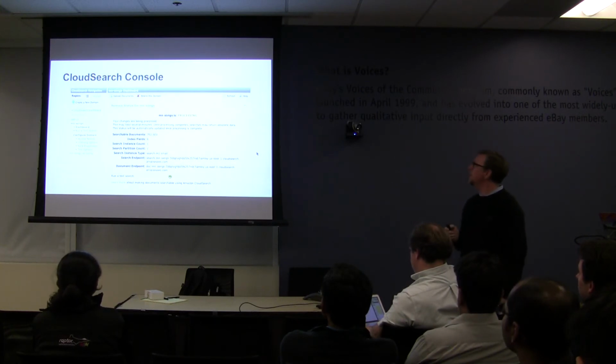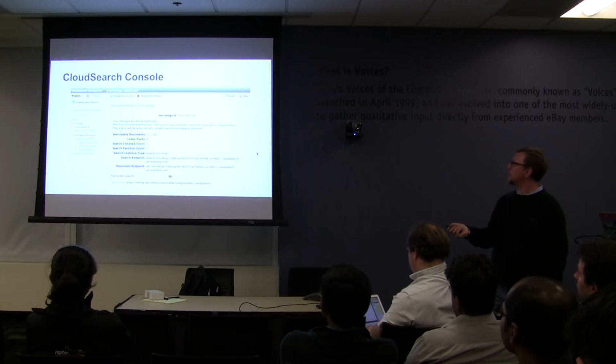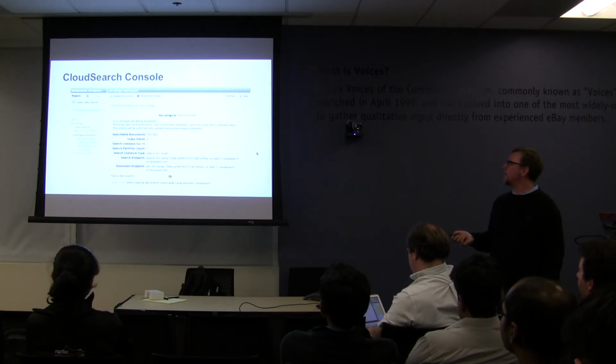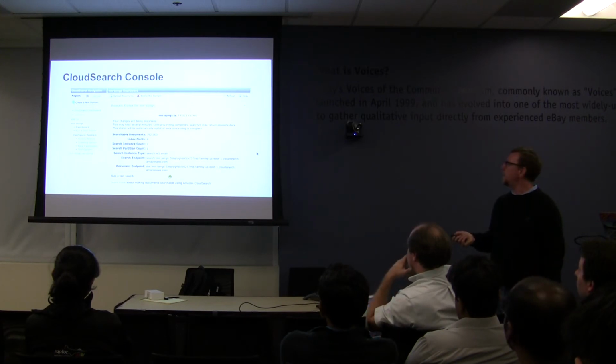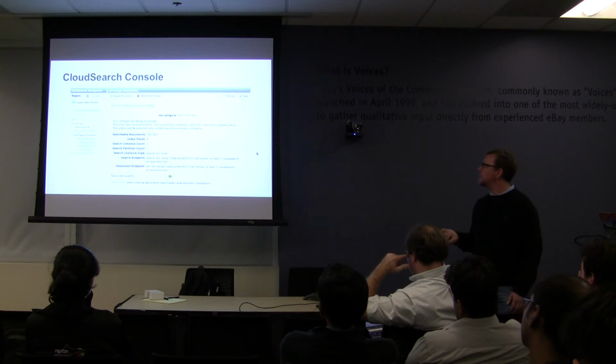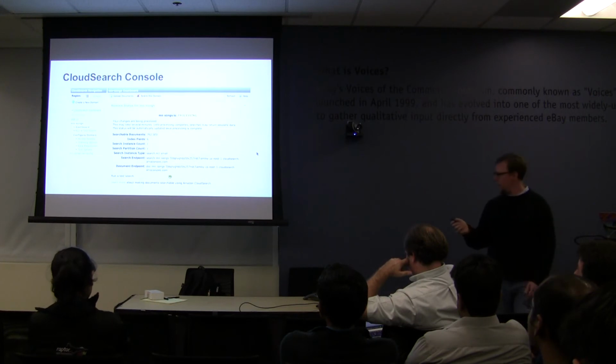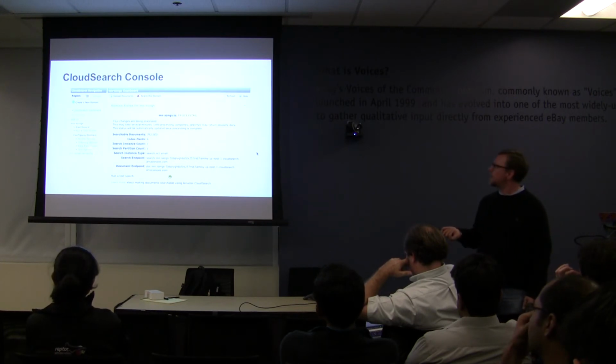Okay, so again, a view of our console showing this search domain. I named it Million Songs. You can see it's somewhat of a misnomer since there are 792,000. We have the number of fields we've indexed, the number of instances currently running for our domain, and the number of partitions currently available. And then we have the endpoints where we can send documents and queries. And we're able to do various actions over here.